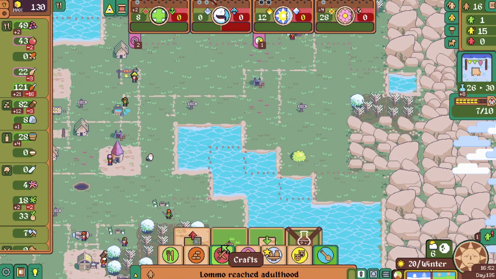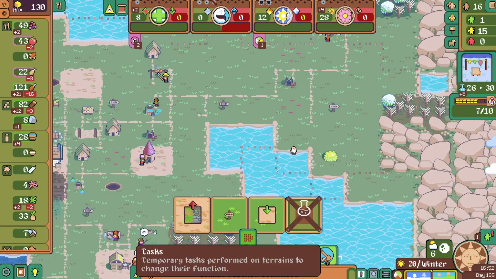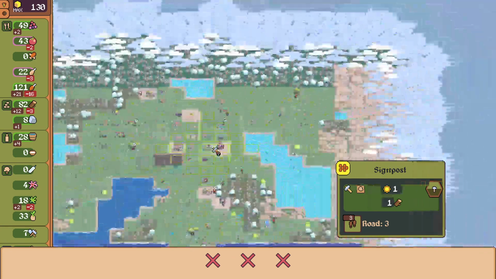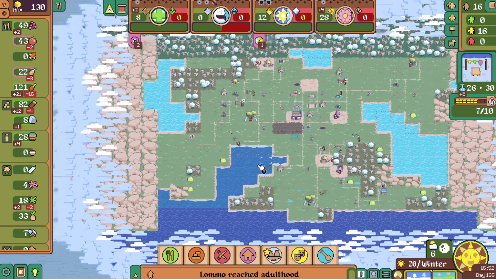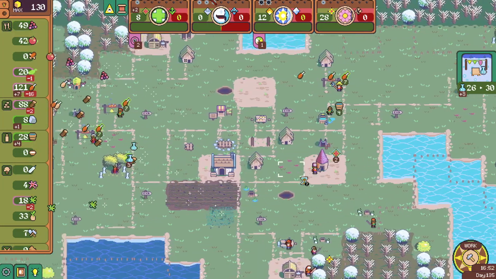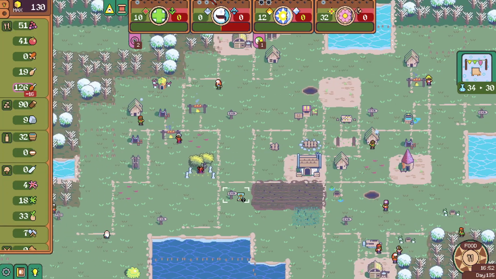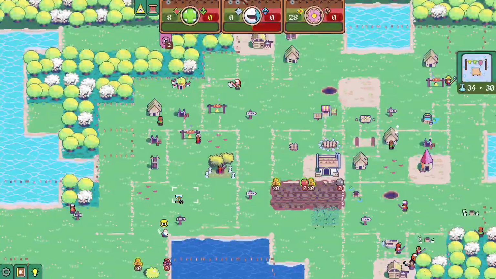What was that? Remove paving. Got it. Signpost. We want all the spaces. All of it. I honestly just want some more water to try and get fish. Last day, new year. New year, new pips. New year, new village.